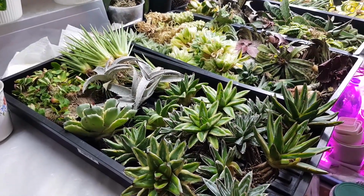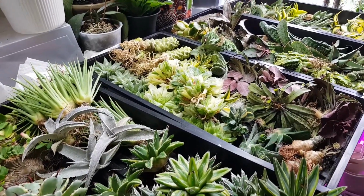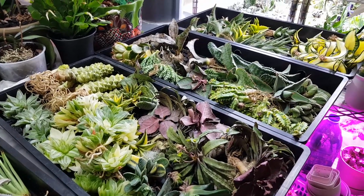Anyways, I got some beautiful botanical treasures and I just want to show them to you. Let's go and see them. Okay, so we have some beautiful greeneries here. Oh my gosh, there are three more trays that I want to show you, but I want to show you these trays first.